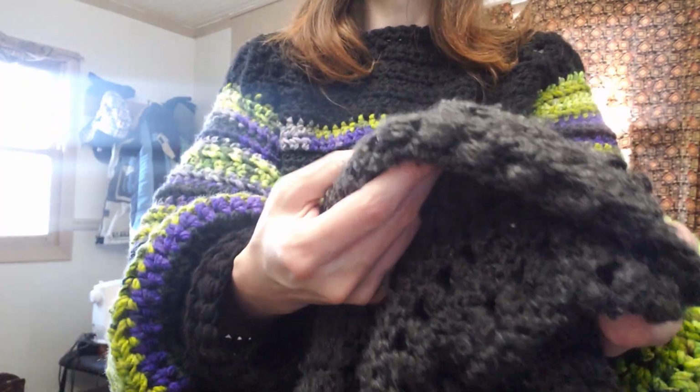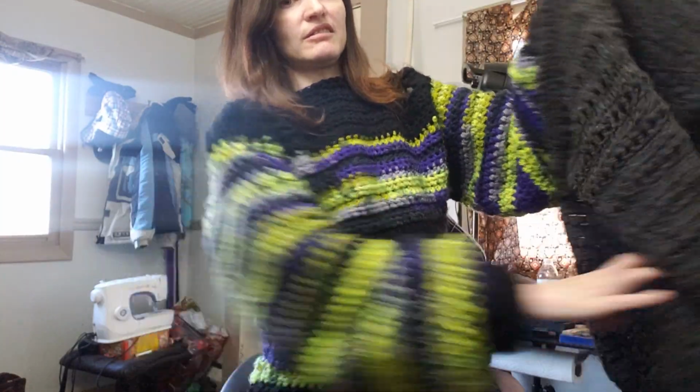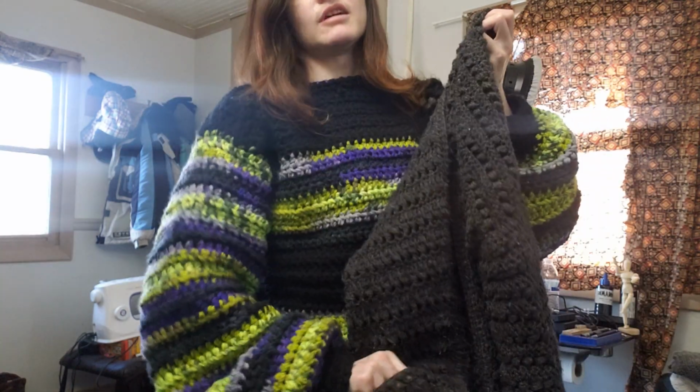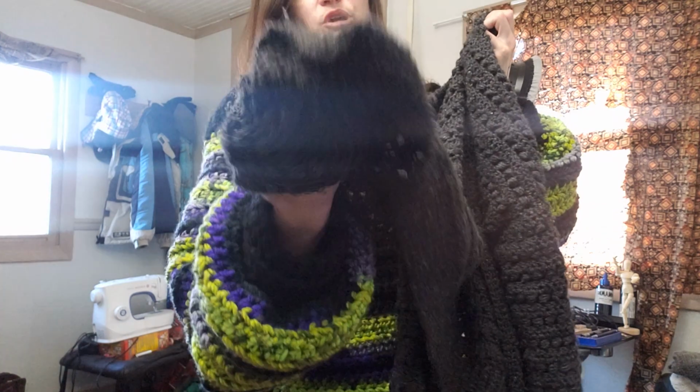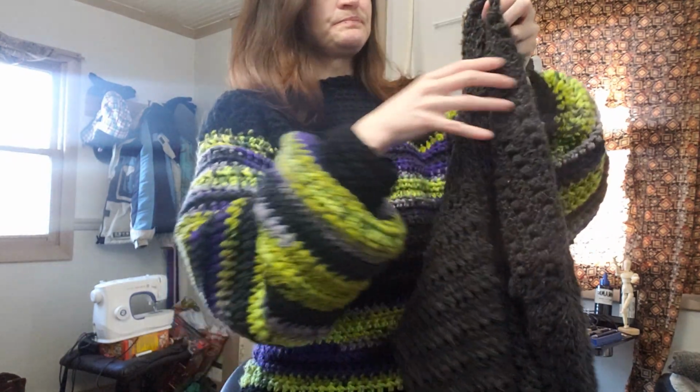These aren't baubles, they're different than baubles, but it's got these little bumps in it, and it's really cute. This is the first one I ever did. It has pockets. So I can put stuff in the pockets. Not stuff that can fall through the holes, but I can put my phone in there. And it's got little pockets. I was very happy with this, the way this came out.